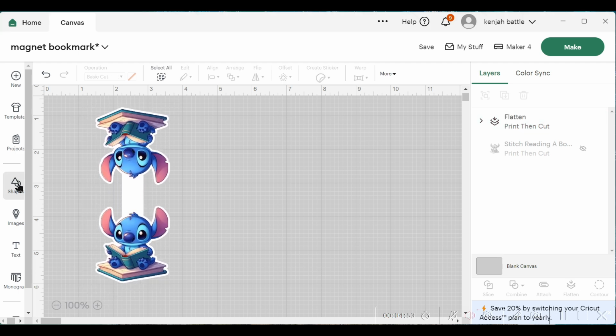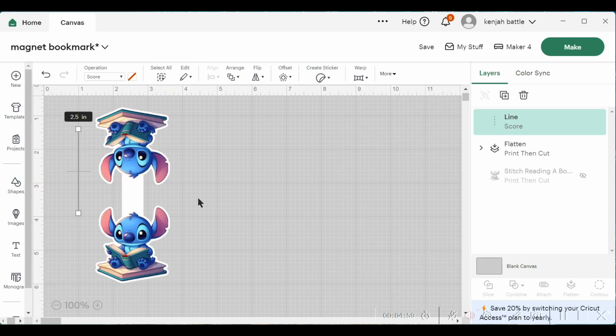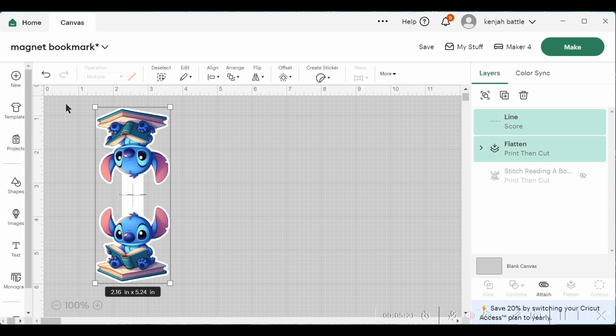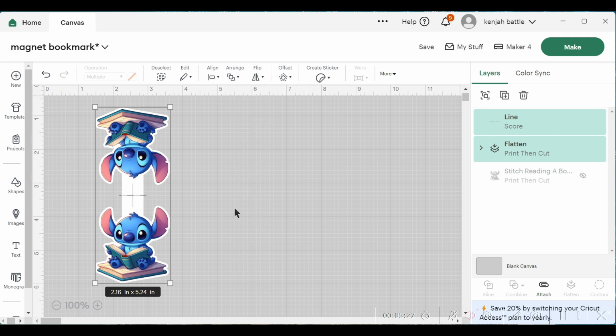This next step is optional and it's only if you have a scoring tool. I'm going to add a score line to the center of my bookmark. That way I know where to fold it after it's done cutting. So I'm going to go over to shapes, select line, and make sure it's set to score. Once I've done that, I'm going to adjust the sizing of it and add it to the center of my design. Next, I'm going to select all of those images and make sure it's centered.